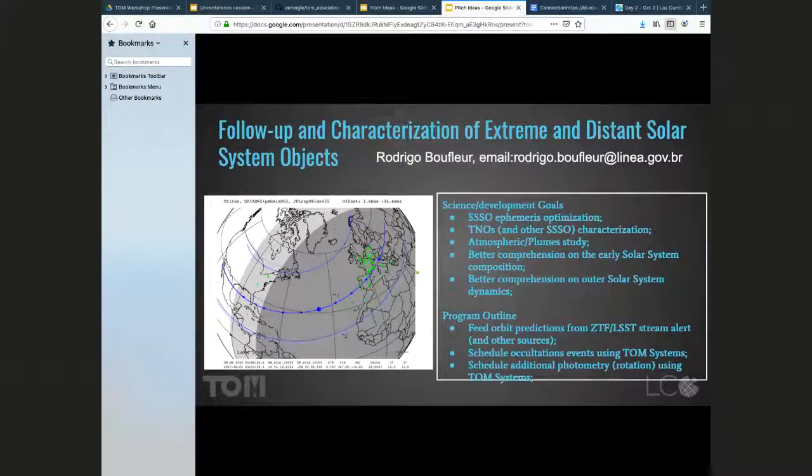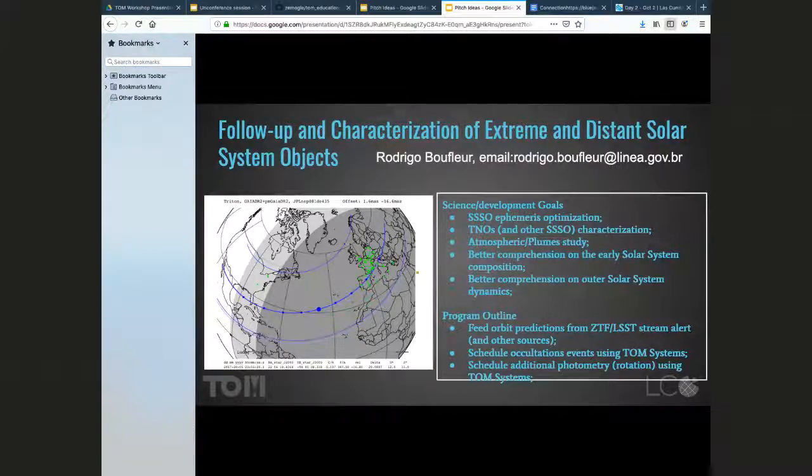And combining this with light curves, if you observe this object and you can determine its rotation, you can actually, during the occultation, measure exactly the size of the object, and then you can create very precise 3D models.